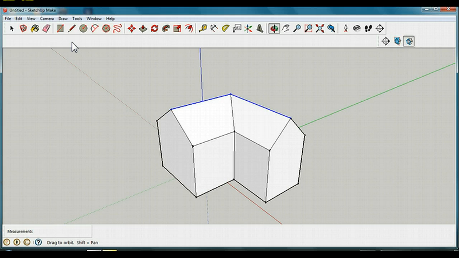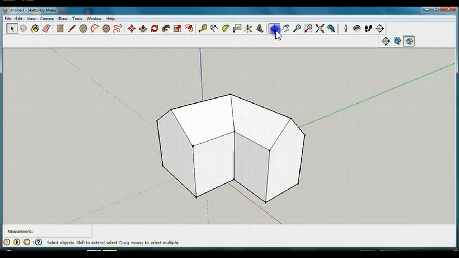So the first thing I'm going to do is get rid of the thing that I have selected, so I can just click on my select tool and click somewhere away from the house so nothing is selected. And now I'm going to raise part of the house to create a lintel around it. We're going to raise up part of the outside of the house.